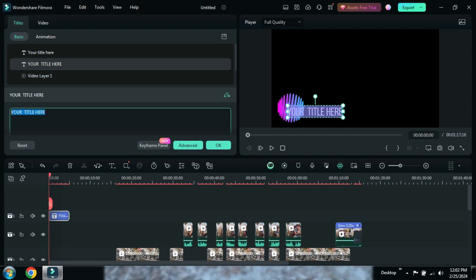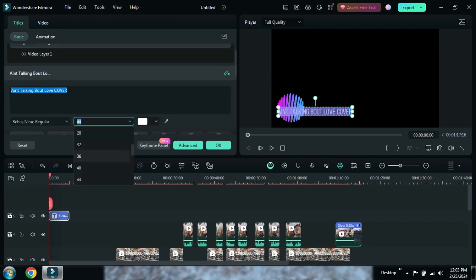You highlight it, over here on the left is where you're typing. You don't want to click the screen and type it. You want to do it over here. So we're going to go, okay, we'll go with 36.